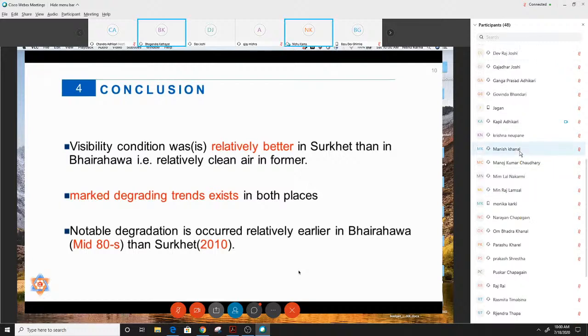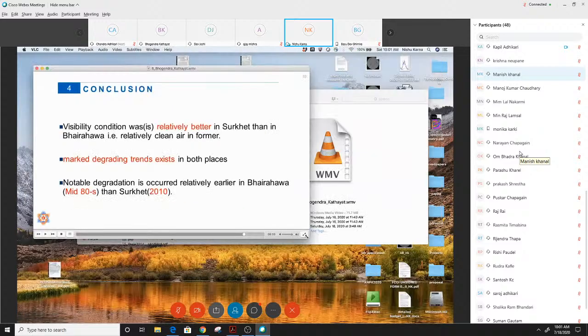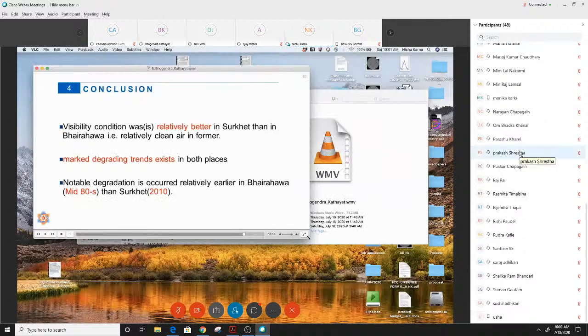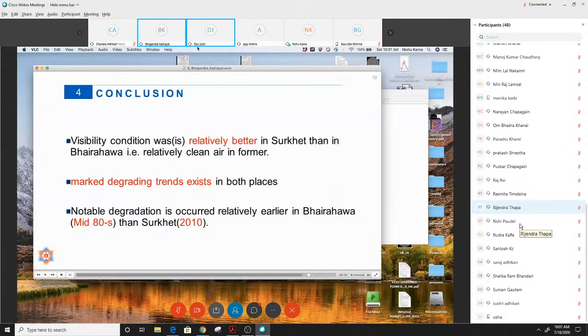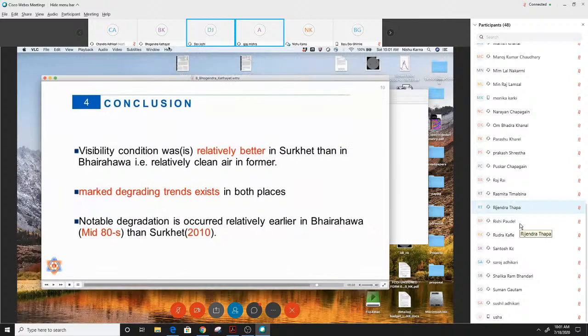It could be the presence of the air pollutants were more in Bhairava than in Surkhet. Okay. It might also depend on the size of the particle as well. If the size of the particle is very close to the wavelength, then that will attenuate more signal compared to the larger particles. So the next question was, what was the size of particles you used for your total extinction?